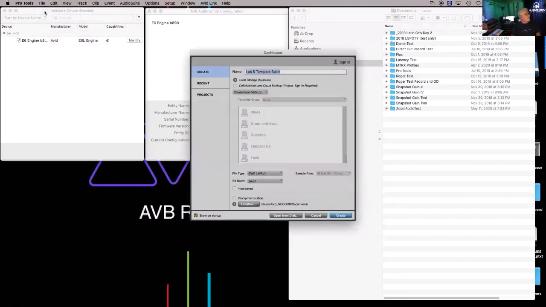All right, so we're going to create a new session. Notice that I've got VENEU Link established here. So the drop down that allows me to choose Create from VENEU is in play, right? And Lab 5 template build is the name of the show file, so it's just given us that, which is fine, we can use that. So I'm just going to say, okay, go ahead and create, right?